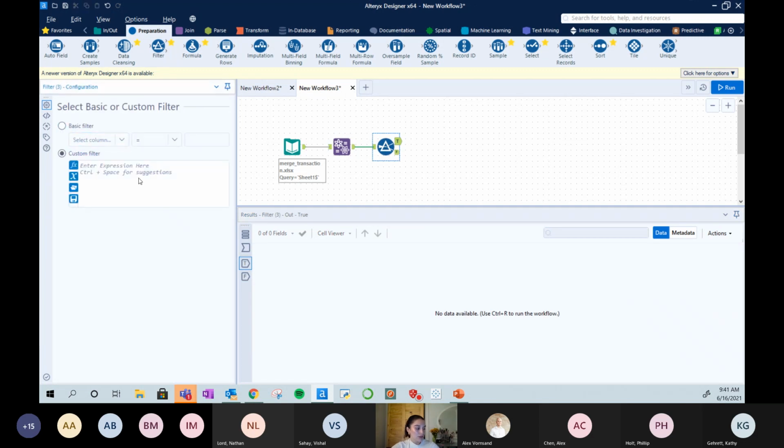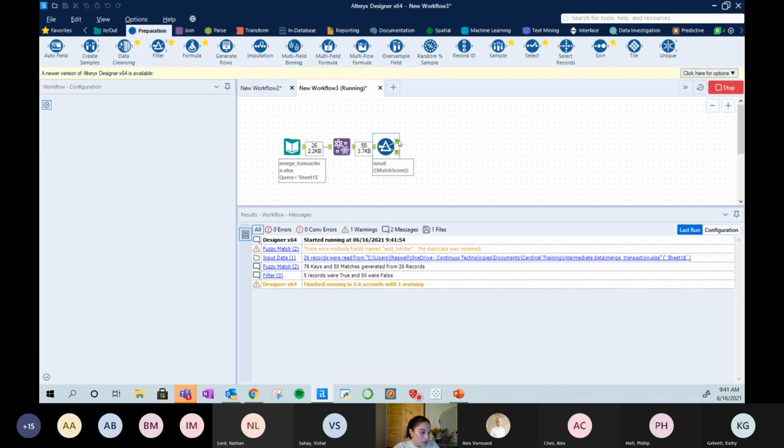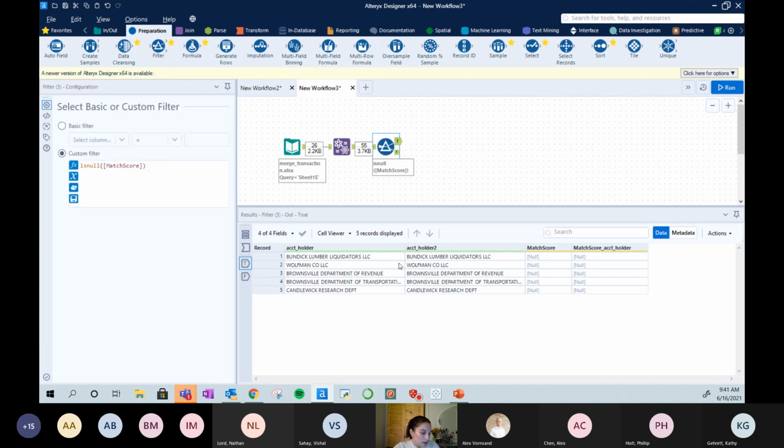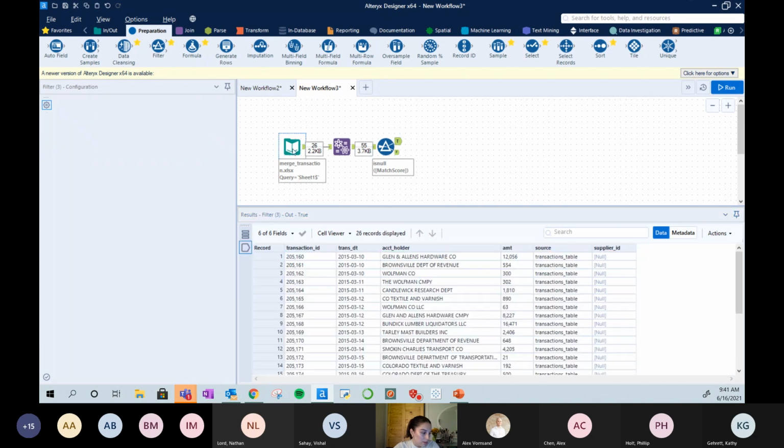If this happens to you, I would just do this. And I would take out all the nulls for the match. And then run the fuzzy match again and just keep trying. Take out the ones that match. Okay. So these are all the unmatched ones. Take these and then compare them to your original.